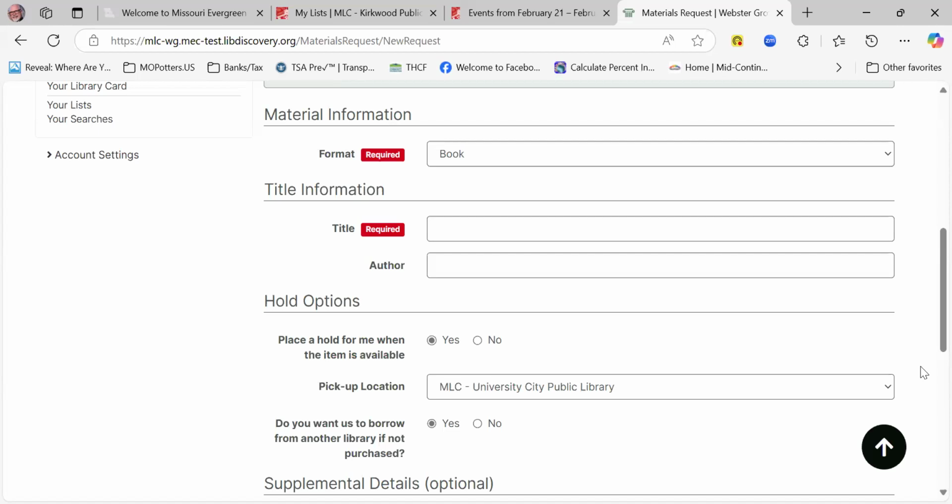where on the staff end, if a request is accepted, we're going to purchase this, the system can send an automated message that says, we've decided to purchase your material, we'll place a hold on it for when it comes in or something, again, whatever your library thinks is best. Or another form email that says, thank you for your suggestion. We've decided it doesn't meet our collection criteria at this time, something like that. So that is automatable from the back end. Form emails that you can have your staff send by changing the statuses of the request, and then the patrons can check here for what's going on with the different requests that they have made.